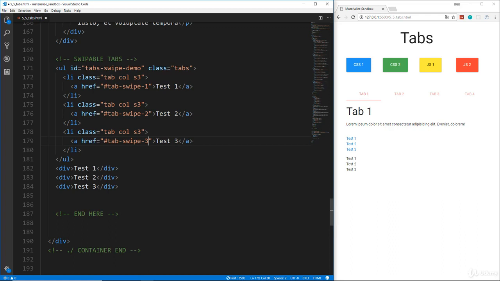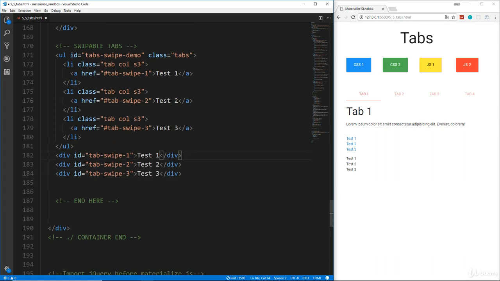Now what we want to do is for these divs here, we want to match the IDs to these hrefs. So this first one will be tab-swipe-1. So we'll say ID equals, paste that in, ID equals, this one will be 2, and then this one will be 3.